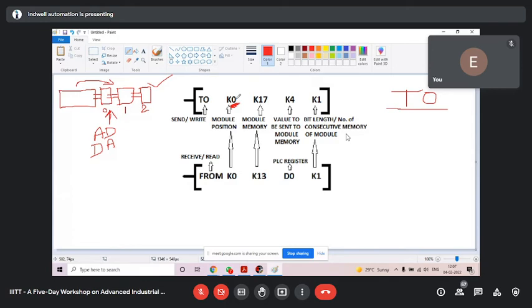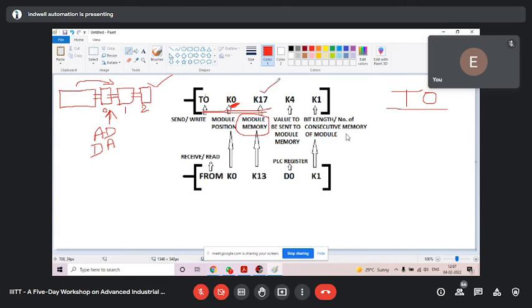Now, this module has some memory, correct? We have some memory inside it. We call it buffer memory. So this is the module's memory. Up to now, the PLC is sending something to memory number 17.